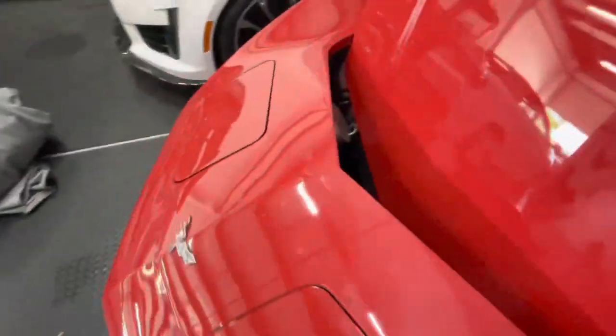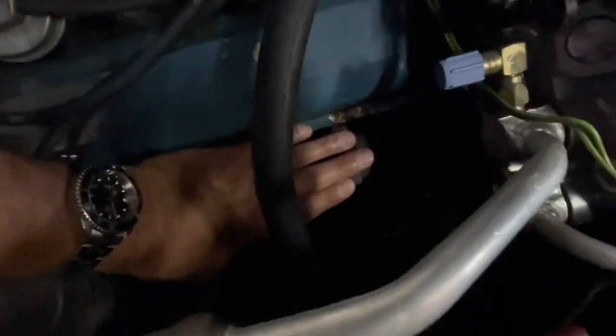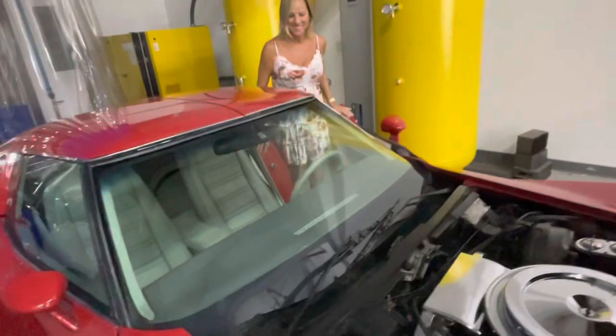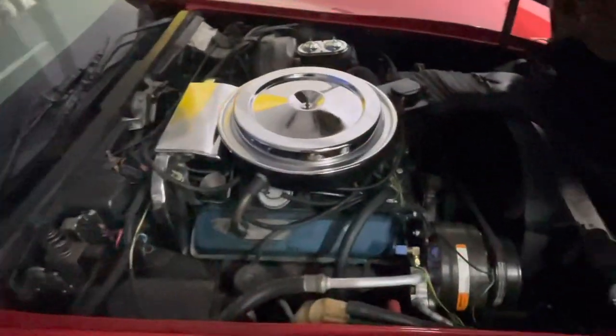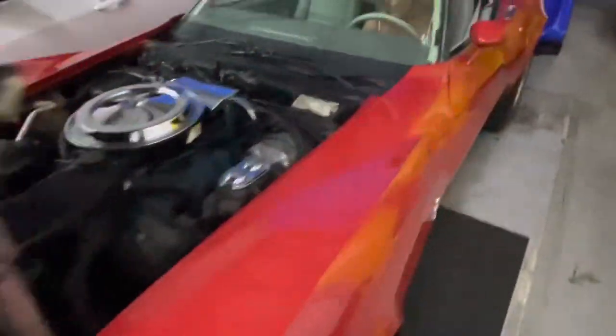I'll go to the other side — I think you'll be able to see a little better. This one doesn't have a cover, so here's the manifold. I always say ice cold, but really not ice cold because it's Florida and it's probably 88 degrees right now. So he's going to start it up; I'm going to go to the back and then I'll come back to the engine.